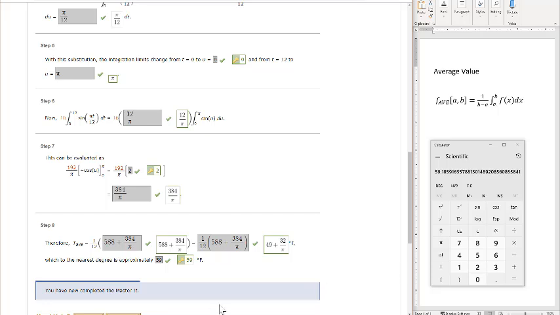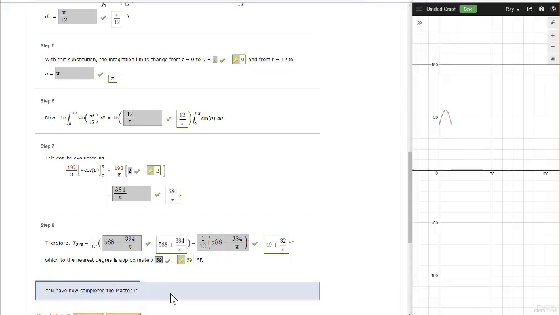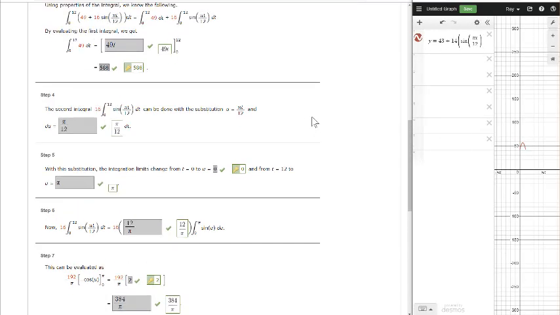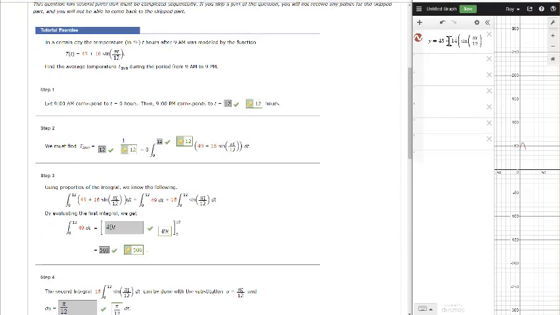Okay. Before we sign off here, let's take a look at the graph of this, because I think there's some interesting things to look at. Let me see if I can pull the graph out. Here's the graph. Let me make sure that this is the right function. The original function was 49, plus 16 times sine of pi times t over 12, and this has a restriction of going from 0 to 12. Okay, so let's see if we got that correct.